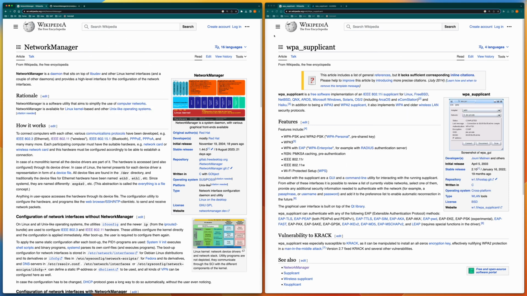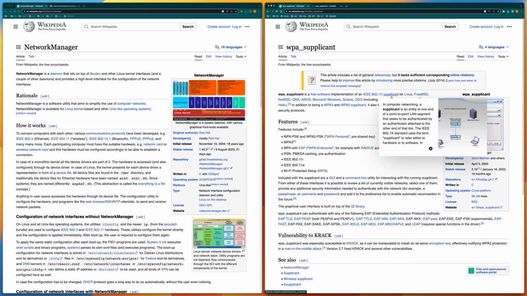On the screen, I show you two Wikipedia documents: Network Manager and WPA Supplicant. Network Manager is a daemon. It's widely installed as the default network device manager in many Linux distributions. WPA Supplicant is a cross-platform, very popular implementation of the IEEE 802.11i supplicant standard.